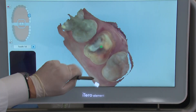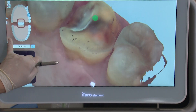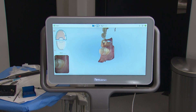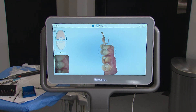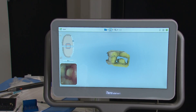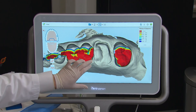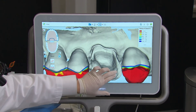Once I verify that I've achieved the appropriate amount of retraction, I dry the area well, then begin the digital impression using the iTero Element. The first scan is a high-resolution scan of the preparation. For the prep upper and lower quadrant scans, I begin each scan on the occlusal, then rotate to the lingual and buccal to capture those contours and areas beneath the height of contour. With the scanner resting on the adjacent teeth, I focus on the screen where I can see the live view of what the camera sees, and I also observe the digital model build as I move the camera along the different surfaces. Once the digital impression is captured of the prep, opposing, and bite, the data is transferred to my Glidewell in-office design station.